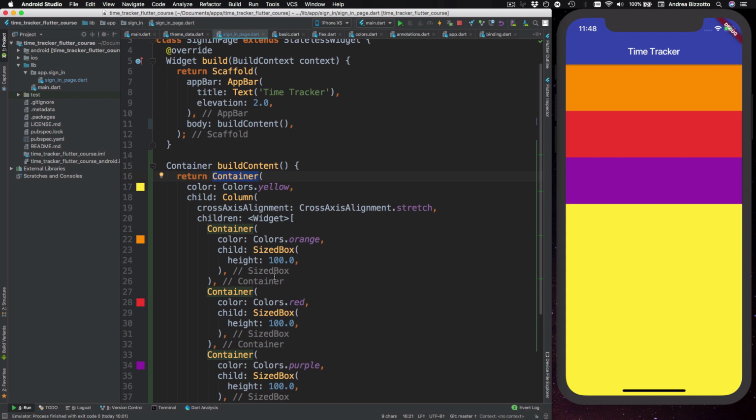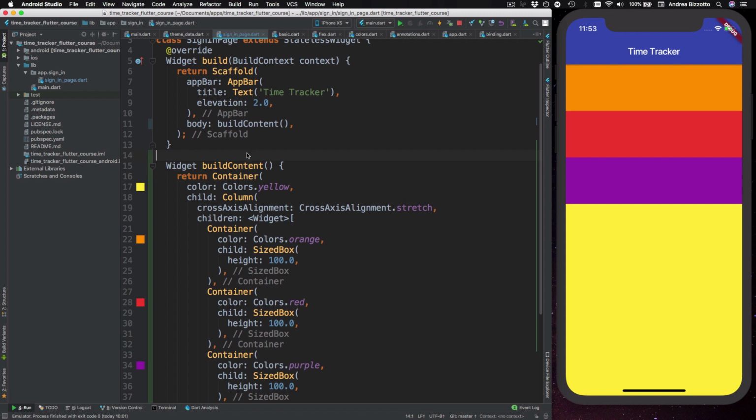In the future, I might decide that rather than returning a container, I might return some other kind of widget. And for this reason, I'm just going to change the return type to be a widget. Like this. Now, this is safe to do for two reasons. One is that a container is actually a subclass of widget, so I can change the return type to be a widget. And the other one is that the body of my scaffold actually requires a widget, nothing more specific than that. So very often when I extract arbitrary widget hierarchies, such as this one, I will take care of setting the return value of the extracted method to widget.